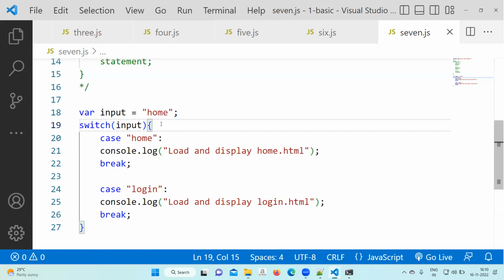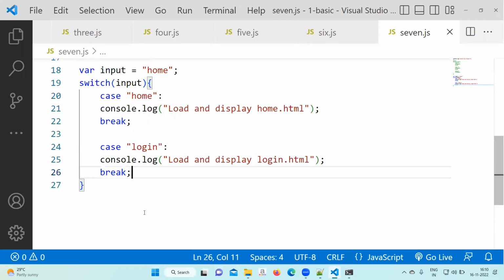Now in that input you are checking what it holds. Is that home? Then just display this message and stop. Don't do anything after that. If it is login, then display only the login file and stop, don't display anything else. Okay, similar way, write one or two more cases.